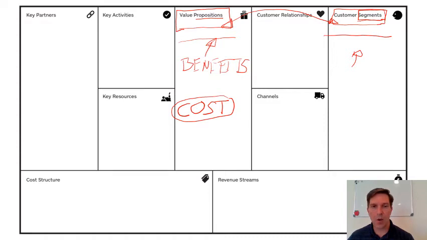Now, how are you going to get this product or service to your customers? The answer is using different channels of distribution. And we will deal with this at a later point. I think chapter 12 is when we're going to talk a little bit about channels. And channels is any touch point directly that you have with your final consumer of the product.